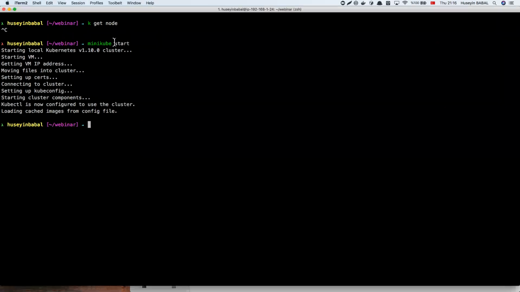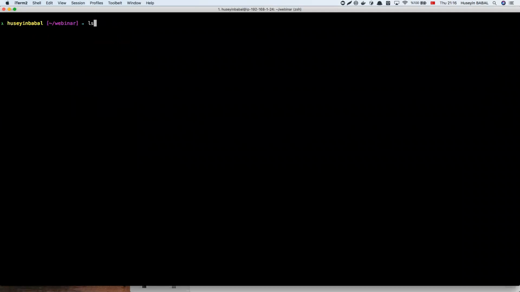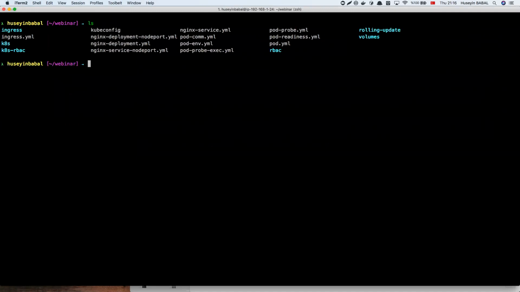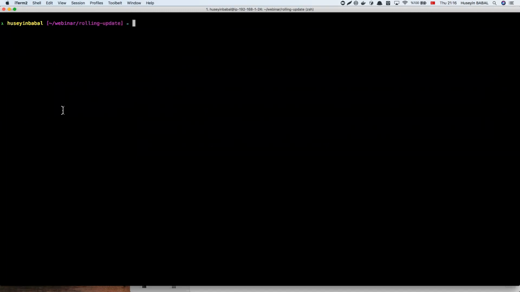Let's switch to the terminal. So I already executed this command. If you are repeating after me, you can use this command, minikube start.